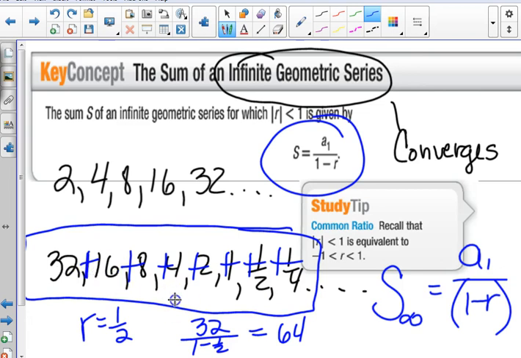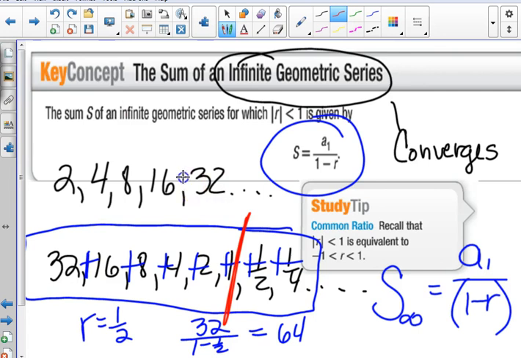If you started adding this up, guys, try it. 32 plus 16 plus 8 plus 4 plus 2 plus 1. I get to 63 by here already. But then I did plus 0.5 plus 0.25 plus 0.125 plus 0.0625. I'm up to 63.9375. But what I'm adding is like 0.00 something, right? Do you see where it's just going to approach 64? Because eventually you're adding little tiny numbers. All right.